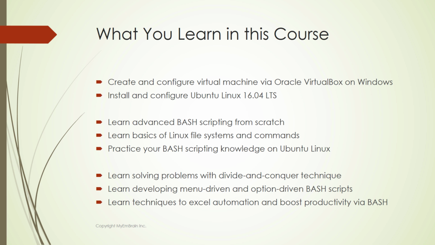What will you learn in this course? You will create and configure a virtual machine via Oracle VM VirtualBox on Windows. You install and configure Ubuntu Linux 16.04 LTS for long-term support. You learn advanced Bash scripting from scratch. You learn the basics of the Linux file system and commands. You practice your Bash scripting knowledge on Ubuntu Linux. You learn solving problems with the divide and conquer technique in Bash scripting. You learn developing menu-driven and option-driven Bash scripts. You learn techniques to excel at automation and boost productivity via Bash.